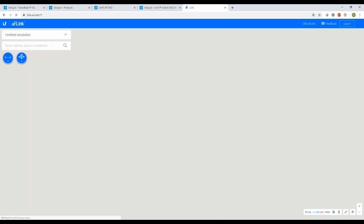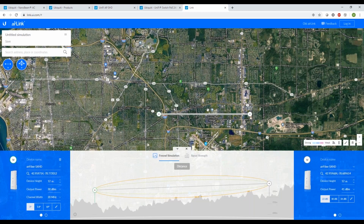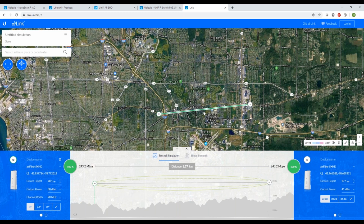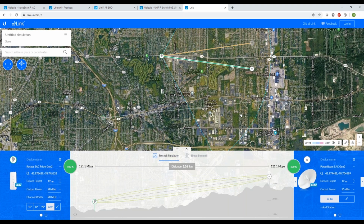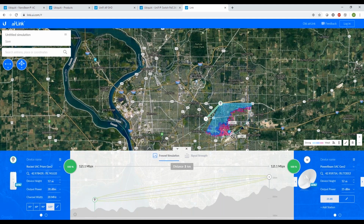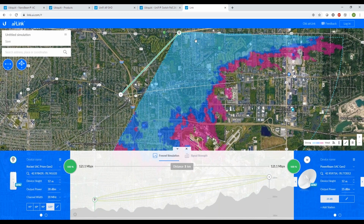If you had a straight line, like where we needed to get from here to here, and let's say there's a forest right here, you could potentially go to a different side like this. You could potentially add more points to make it a common one. These points I've selected aren't ideal for this angle, but you get the idea. Instead of going through the obstruction, you could go around it using one of the point to multi-point radios.